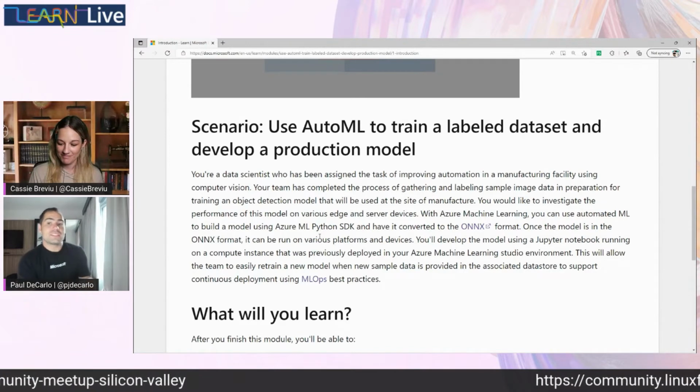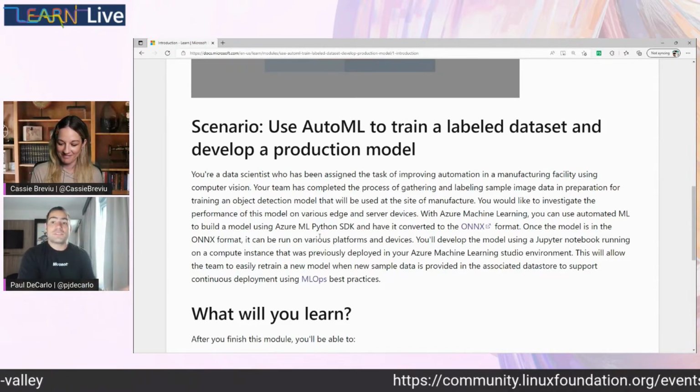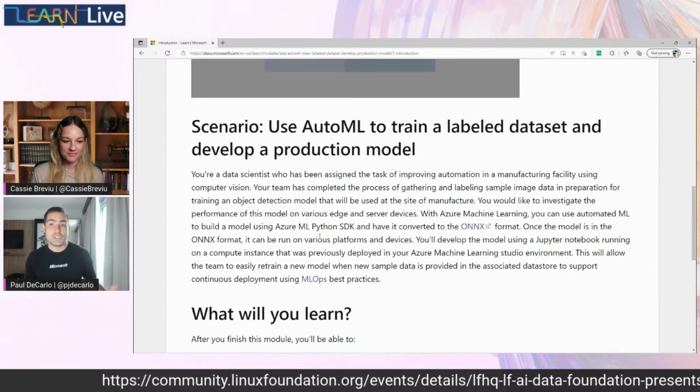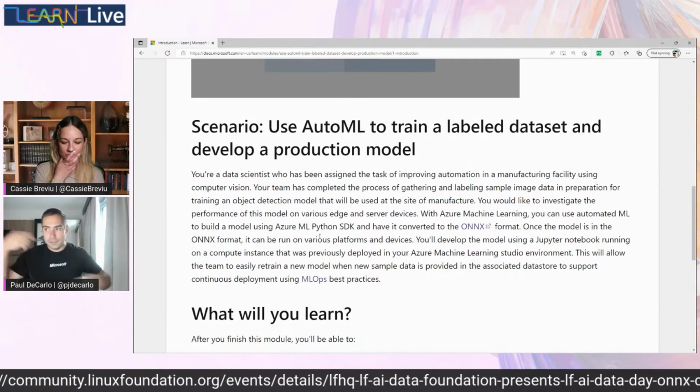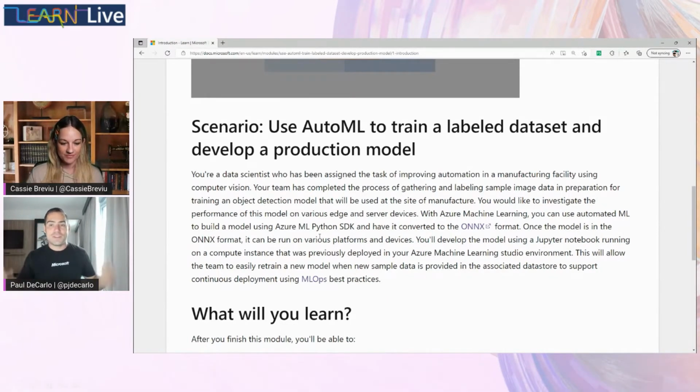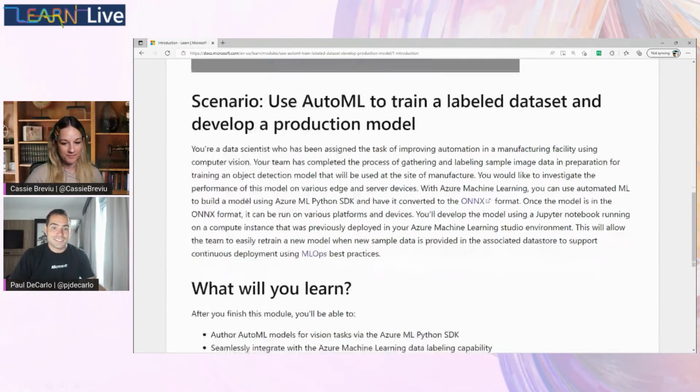And you know what I love too about this module? We're going to not only be doing all the awesome stuff we've already said, we're going to use that compute instance. From there, we're going to build all this in a Jupyter notebook, and that's going to let us loop all the way around to where new data comes in, incrementally refreshes, run the steps in the notebook, build the model in ONNX, and be able to retrain essentially at will and deploy to anything that can run and perform inference on an ONNX model. So if it's got a GPU there, it'll leverage that. If it's got an FPGA there, theoretically could leverage that. CPU bound still works anywhere ONNX runs, which is awesome.